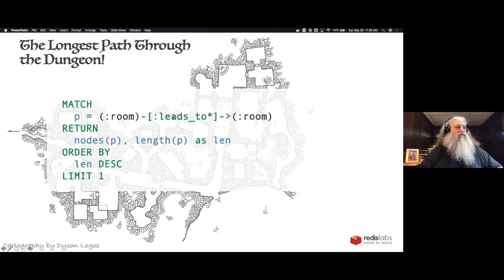This match here will match all rooms, all paths without recurring. So, this could be an infinite loop, right? Go back and forth multiple times. It catches that, don't worry. But this finds the longest non-recurring path, I guess you could say, which is not to say that it won't go back on itself, but it'll hit everything. It just won't loop, is what I'm trying to say. And then we can limit that by 1, and we find the longest path through the dungeon. And now I have a map that I can follow to optimize my route through the dungeon, to make sure I hit every single room.